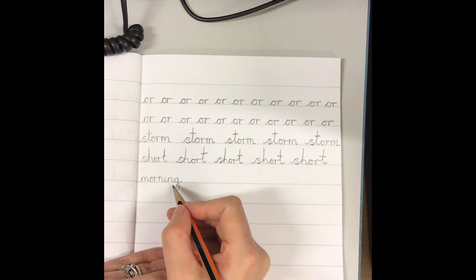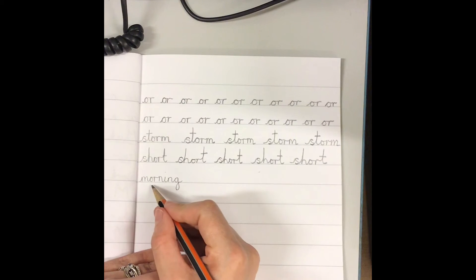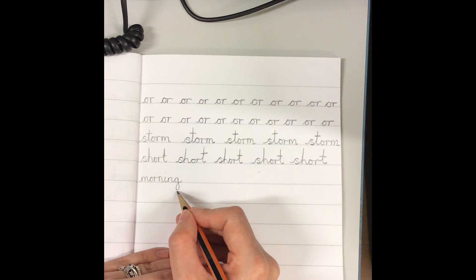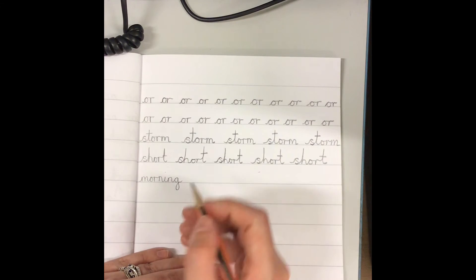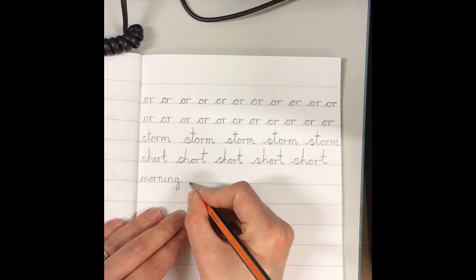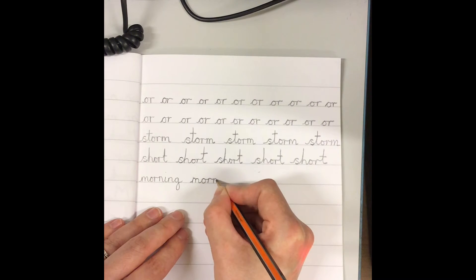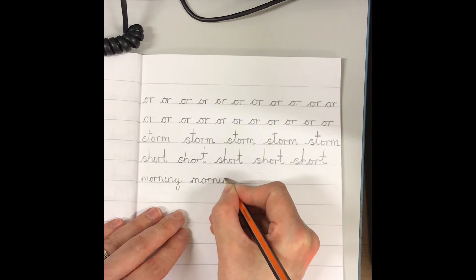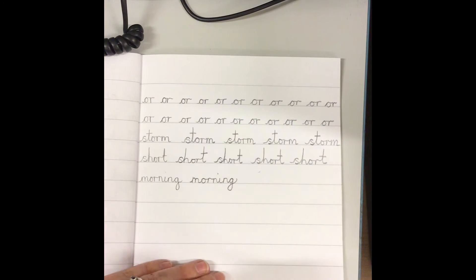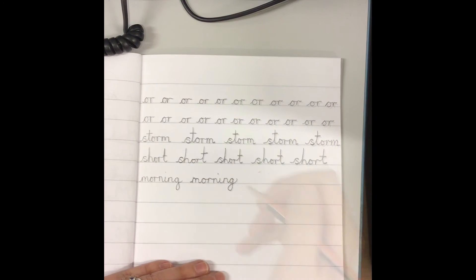And then we've got the word MORNING with OR just here. We've got a word with stinky feet, a ground letter with a G. So let's see if we can do the word MORNING. Remembering to join the O and the R at the top. Then going past the line, around, and a flick for the G. Can you do a whole line?